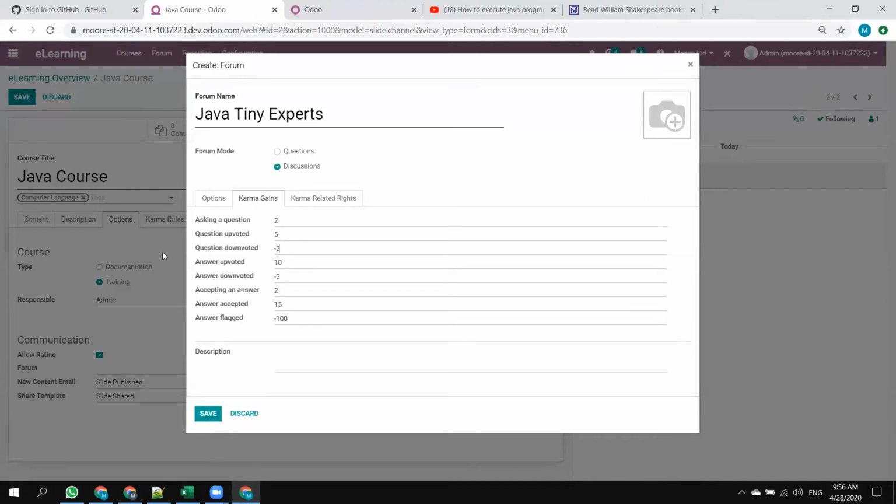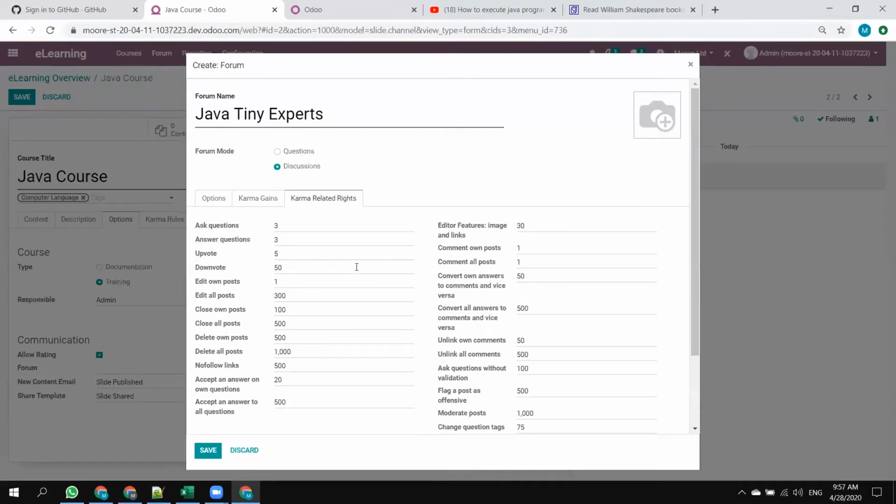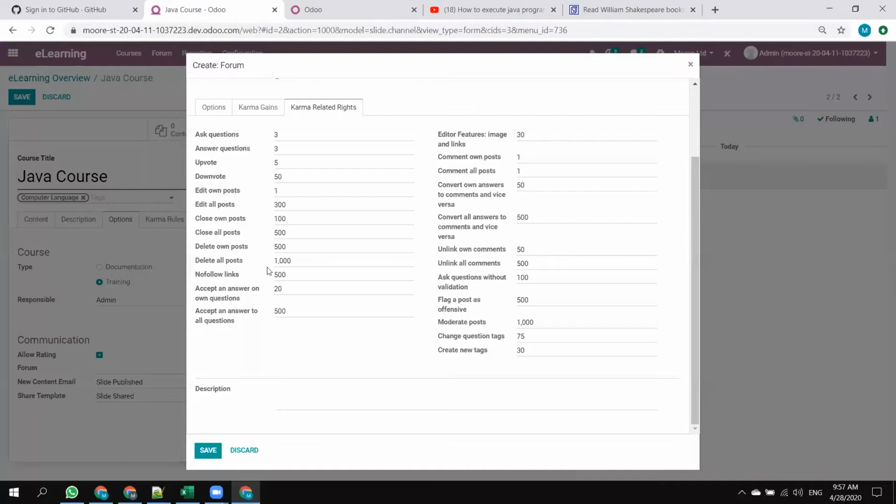So it's basically like as if we're already in school. And when you notice that there's a good student who is performing well, you give him some sort of reward, a badge. So we have our system over here that will take care of the points, and we can assign that once they reach a specific number of points, then which badge they will take. Now the rewards can be later figured out on how you want to reward the student. You can either give him a free online course or whichever that you would like to do. Now karma related rights, all of these are just related to those points.